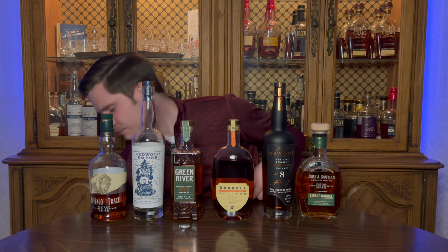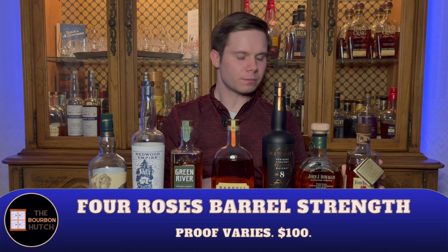Okay, let's get to our last bottle. Probably the more special option on this list, definitely steps it up in price, and that is Four Roses Single Barrel Barrel Strength. So for me, Four Roses just kind of meets that springtime feel a lot of the time. They've got a higher rye mash bill and a lower rye mash bill that's still pretty high rye. So if you're looking for a great option, I think this single barrel barrel strength really turns it up a notch, gives you full force, full flavor, but almost always there's rich fruit notes, some spice.